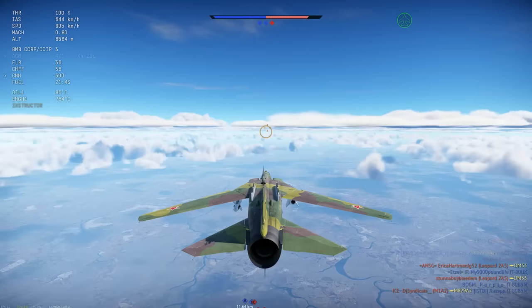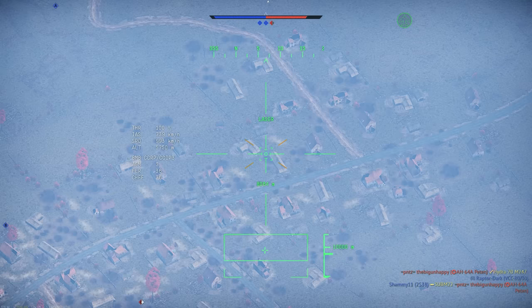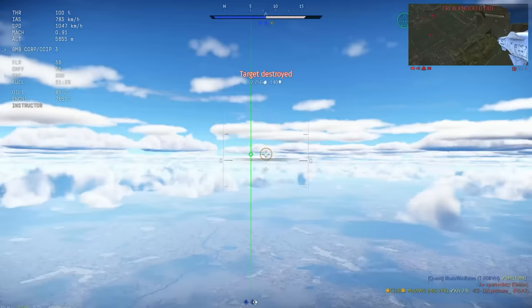And you can see right here, I'm kind of high, but not really that high. I find the target, then I fire the missile, and then I just maintain level flight. No AA system, unless it's actually looking for me, will see me. It's really hard to see aircraft flying at these altitudes, and it's not even that high. But it really is effective, as you see right there. So, yeah, in the SU-25 you would be more in the cone, and you would be dead.